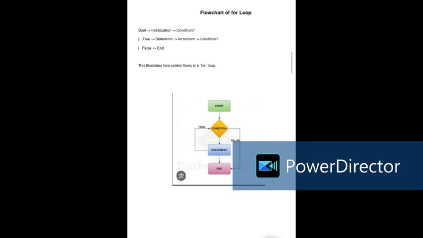After completing the loop body, the increment step updates the loop variable. Then the condition is checked again. If still true, the loop runs again. If not, the loop terminates and the program moves on to the next part of the code. This cycle of checking the condition, running the code block, and updating the control variable continues until the condition becomes false. Visualizing the loop with flowcharts makes it easier to predict and debug the behavior of your program, especially when your loops become more complex.